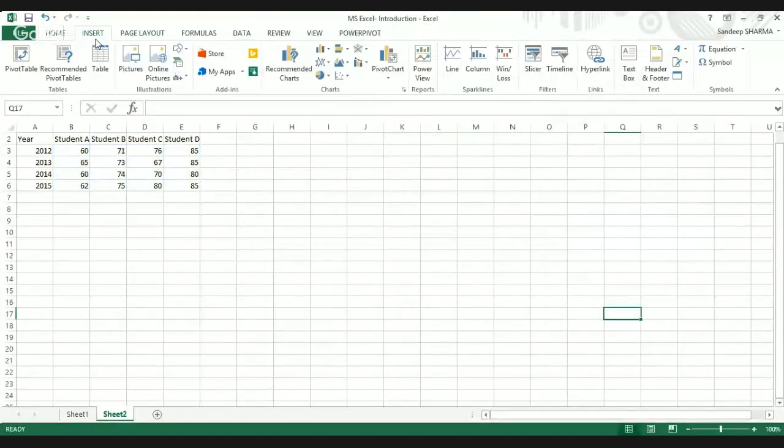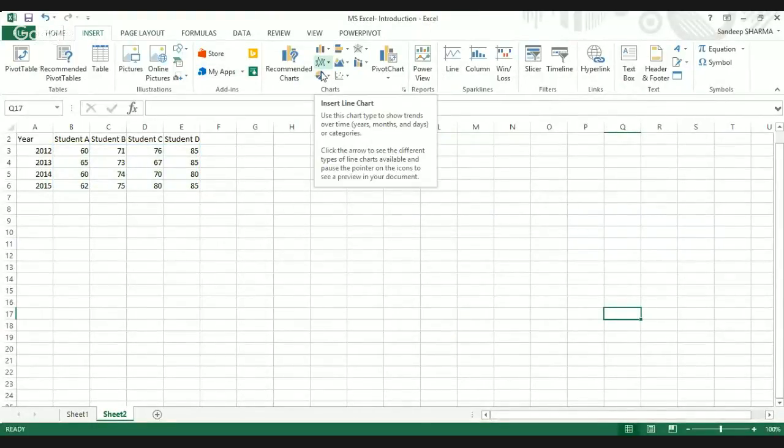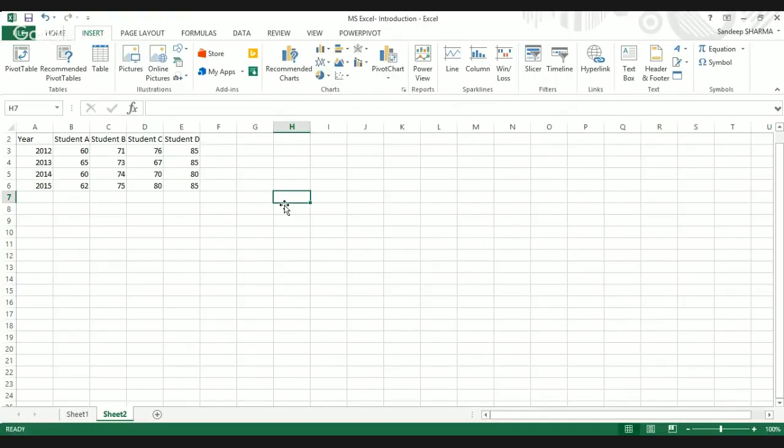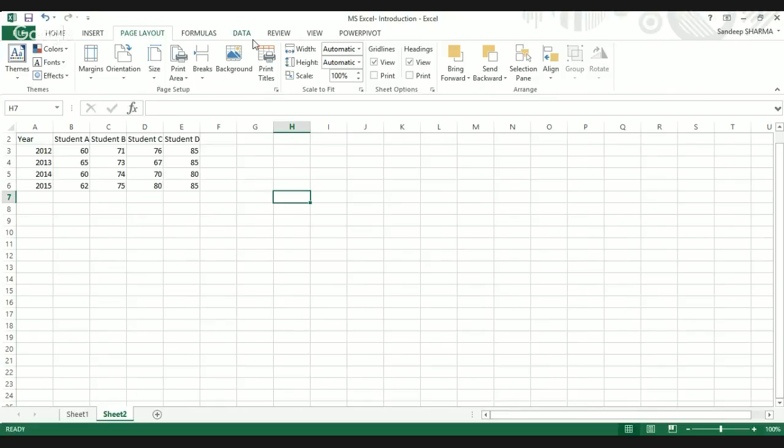So I hope that you have got this particular feature and functionality of Microsoft Excel. By the way, this is common for Word and PowerPoint. So I would request all of you to take some time and visit the videos on Word and PowerPoint as well. And in the next video, we are going to quickly look at page layouts, review and view. And then we will look at formulas and data, which are very, very important.